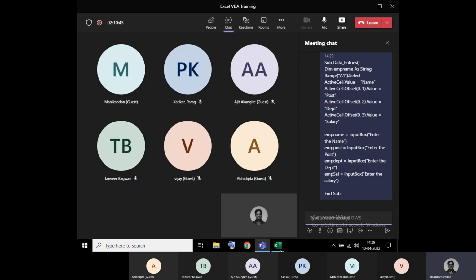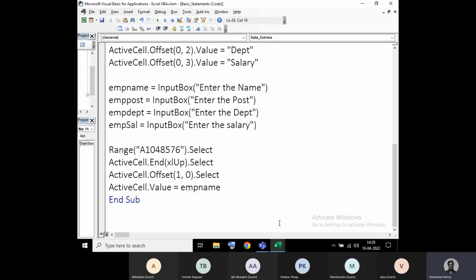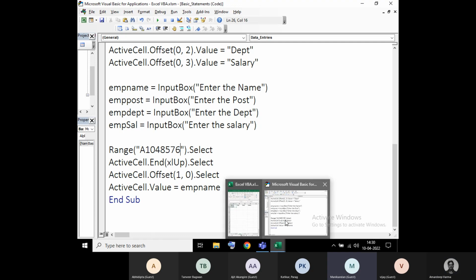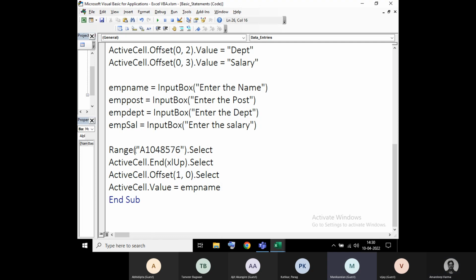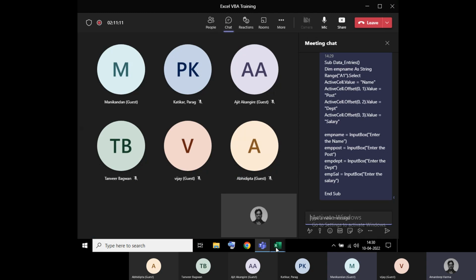If you are miswriting that A, it will give an error. It should be in double quotes. Range in double quotes. Then it should not give any error. It is automatically getting Range space K10. Don't give a space between Range and that bracket. No, I'm not giving it. When it is running, it is giving an error there: invalid use of property.